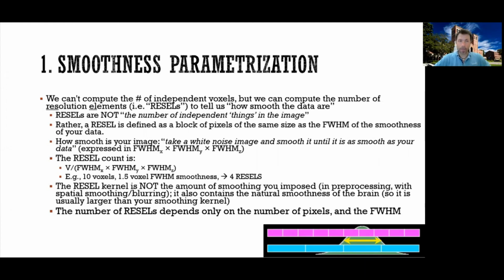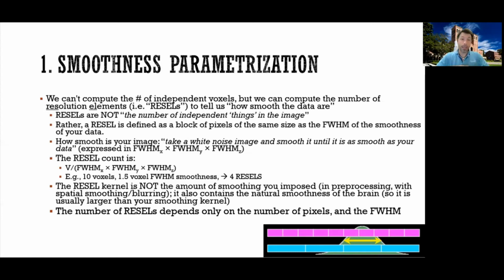Now, 2 important things to keep in mind, particularly if you're a user of fMRI. Because fMRI has a little tool called 3D Clust Sim, which will ask you for the smoothness of your data. FSL, on the other hand, will estimate the smoothness of your data from your data. Now, the smoothness of your data is not the same thing as the smoothness that you imposed when you did blurring, when you did the spatial smoothing. And the reason is that the brain in and of itself is already smooth for the reasons we said earlier. Think vasculature, think proximal neurons doing the same thing.